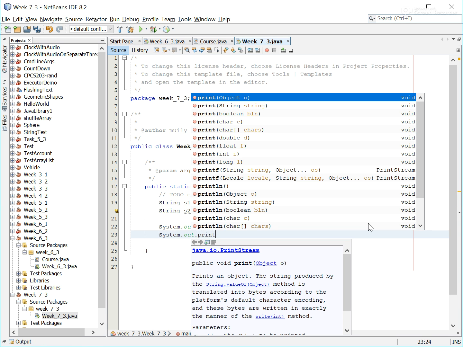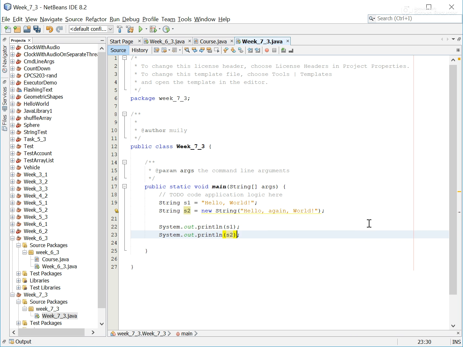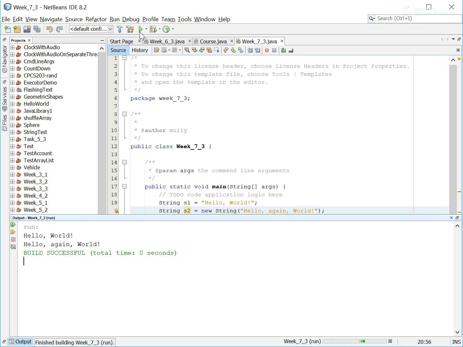System.out.println, and then we print out string s2. You can see that string s1 is created one way, and string s2 was created using the new keyword, the method that we would expect to use if we treated String as a class. When you run these, both work equally well.